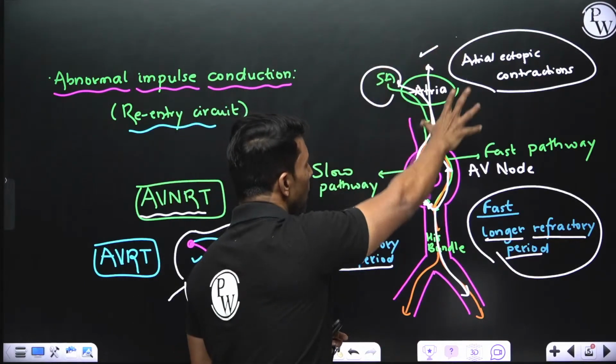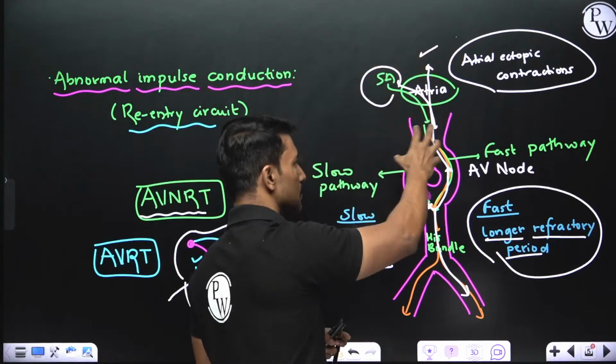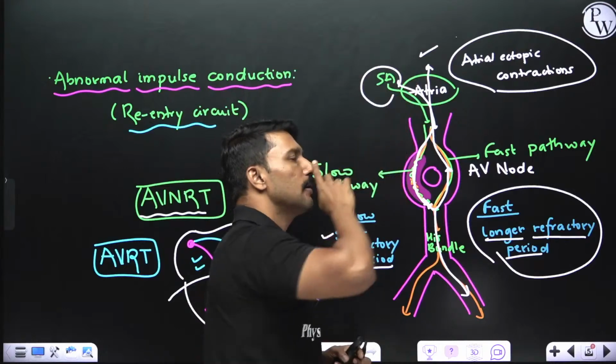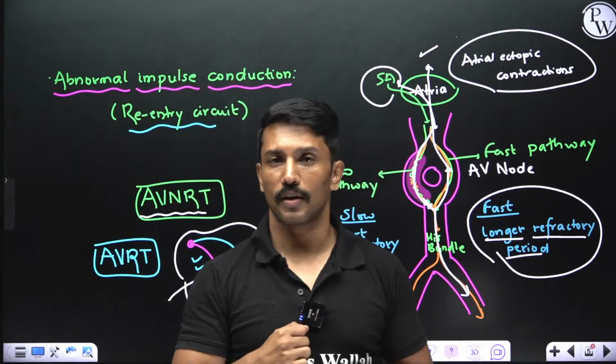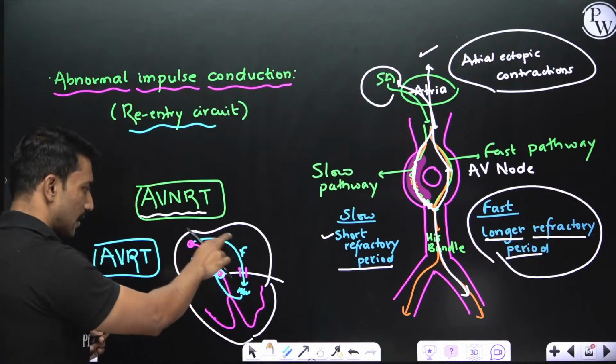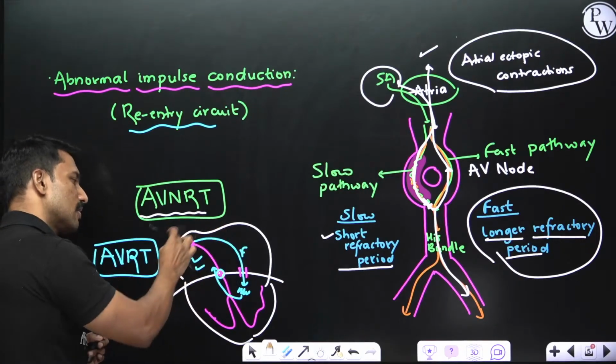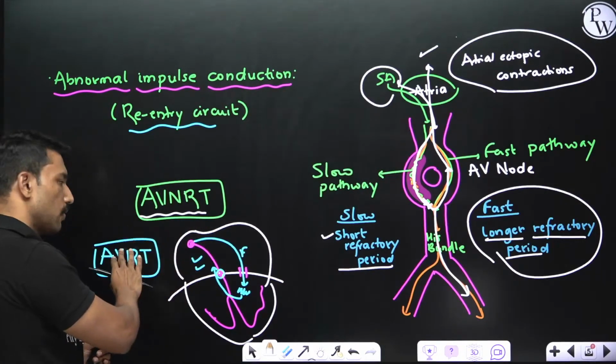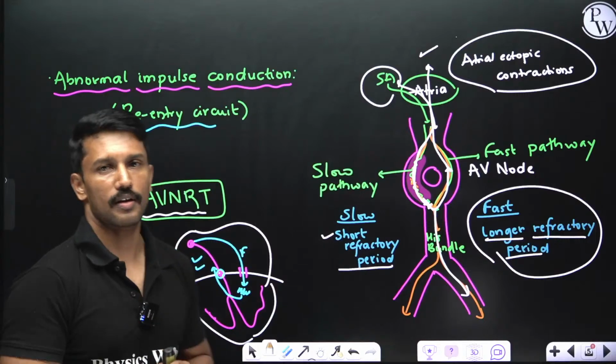So the abnormal activity is happening, meaning the rhythm is primarily affecting the atria. So we will call it a supraventricular tachyarrhythmia. Similarly, AVRT, right? Through an accessory pathway, it is circuiting back and causing increased activity of the atria. So this will also be a supraventricular arrhythmia.